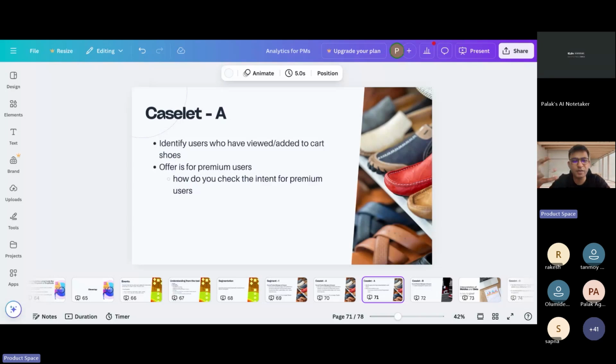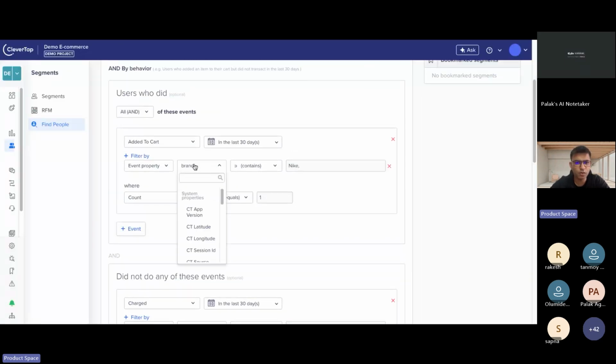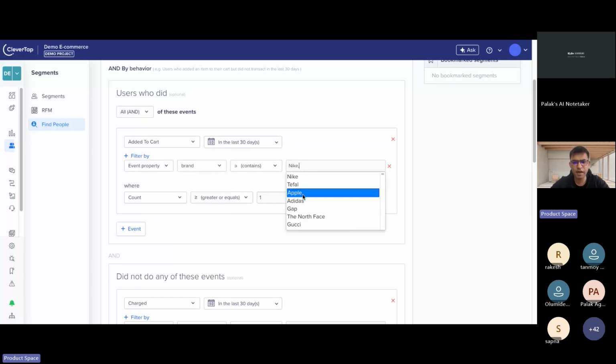So we can try to create a segment where a user is viewing shoes or adding shoes to the cart which have a value of more than 2000, for example. Let's do that, right? Now you want to go back to categories, not brand only. You can add more brands, but I think don't add brand; in fact go for categories, because category would give you a more holistic view, right? And you want to talk about shoes.